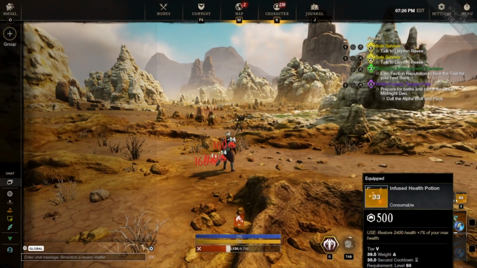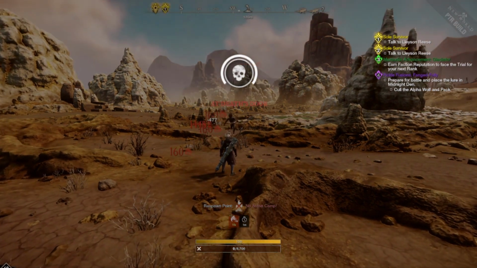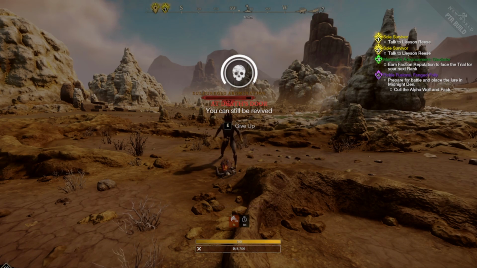So once you get to below 50% health, that thing uses, and it also activates the cooldown of the other potion on the bar there, as you can see. So that's how these things work.